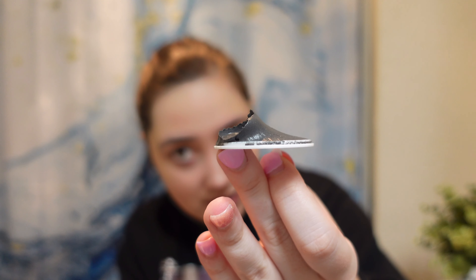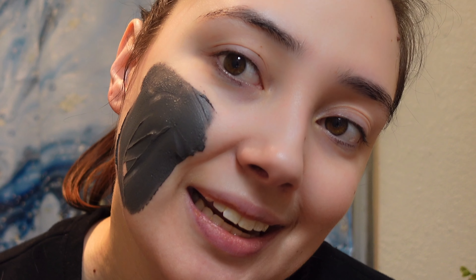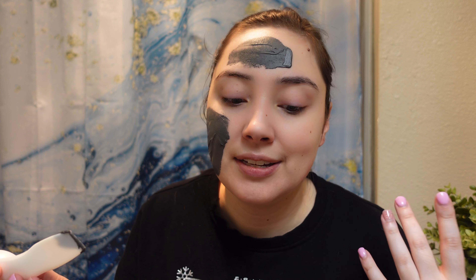I do have to say I am low-key obsessed with the packaging of this. I love how elf with their skincare just tries to look as bougie as they can, even though I paid like ten dollars for this. Magnets for your face! I guess I'll just use this applicator — it just looks like a charcoal mask but they're like, it's magnets. It's got like a weird metal-y scent to it. I'm gonna finish putting this on my face and in about five to ten minutes we'll come back to test taking it off with the magnet.